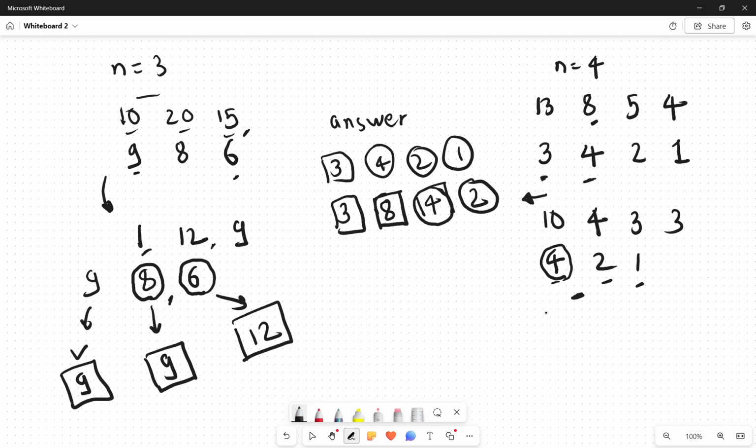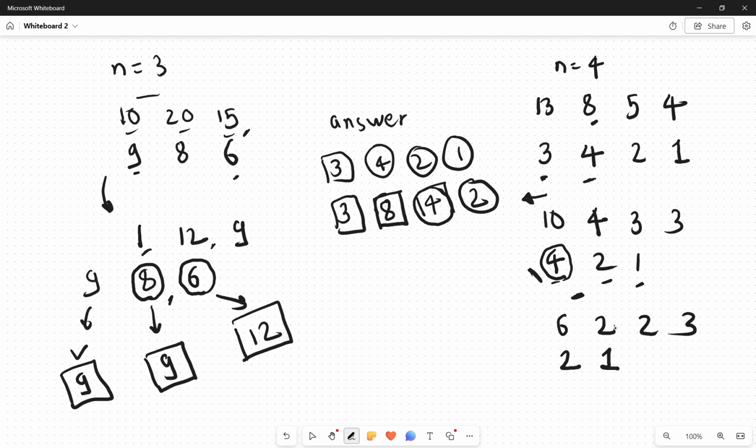So after the second step, the array of the teas will be like 10 minus 4, which is 6, 4 minus 2, which is 2, 3 minus 1 is 2, and then 3. This taster would have finished his testing.